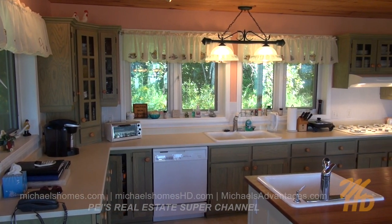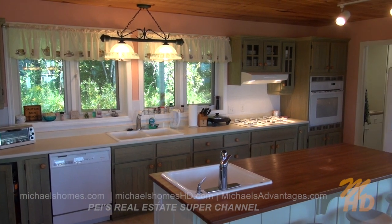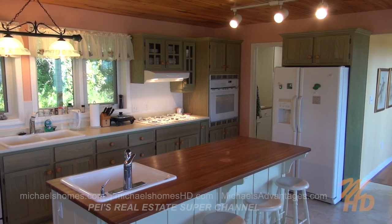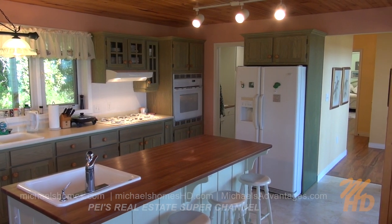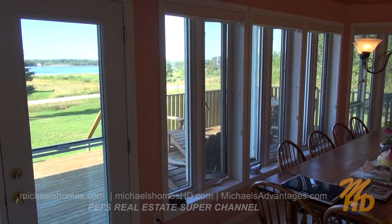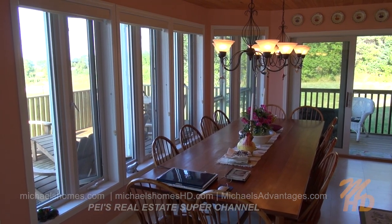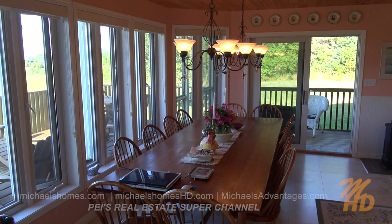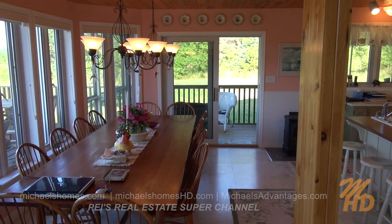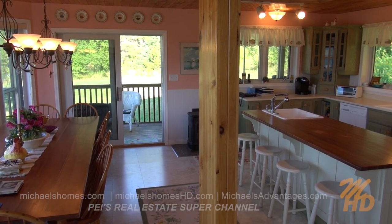We have an extra-large kitchen which will be just perfect for entertaining. It's open concept to the dining area. Through that door there is a washer and dryer and a sink. And then over to the right we have our main living room. We have another front door that opens to the deck. We have a large dining area with a 10-person dining table. Furniture is negotiable with this home. We have an entrance to the screen room there. And then we come back to the overly fabulous open concept kitchen.